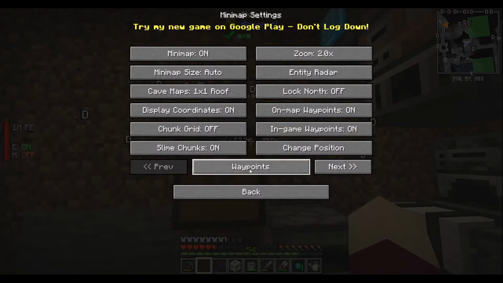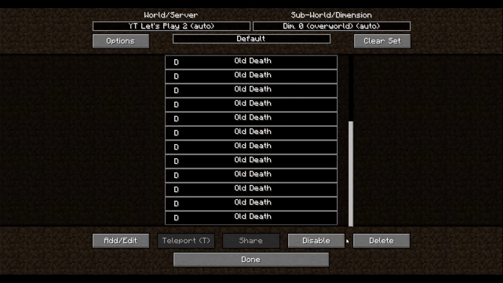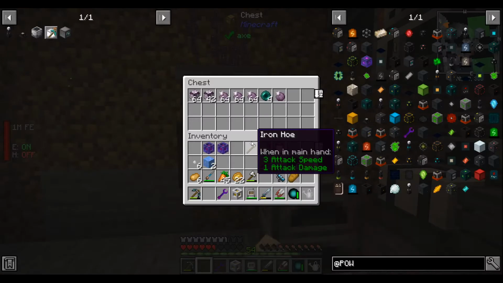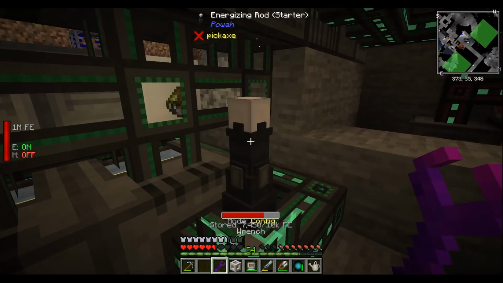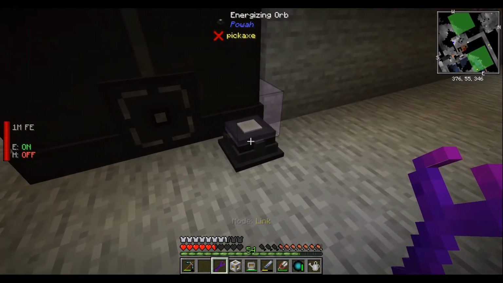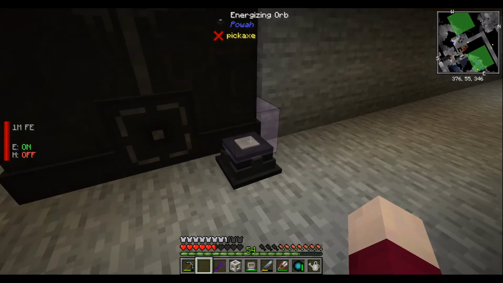I'm gonna get rid of all these death points. They're driving me crazy. Yeah, that's a lot. Goodbye. So with this wrench, we shift right click on this guy. And as you can see, it's already linked. So we're good to go there.